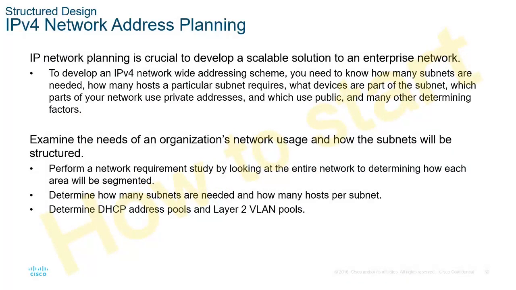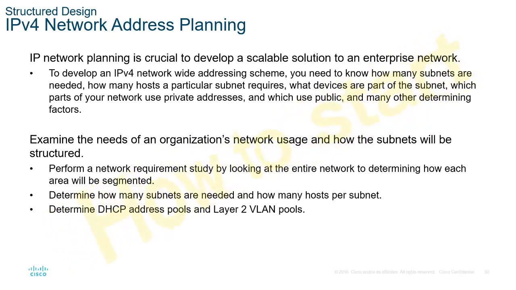Essentially, a network has to be able to grow. It needs to be able to expand as the network expands. So to develop an IPv4 network, to have an appropriate addressing scheme, you need to know how many subnets there are now and how many may be needed in the future so that we can build on a growth. How many addresses are going to be private, how many addresses are going to be public, and what information is going to be needed.